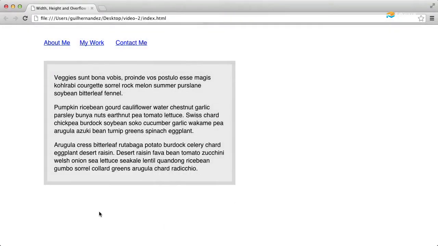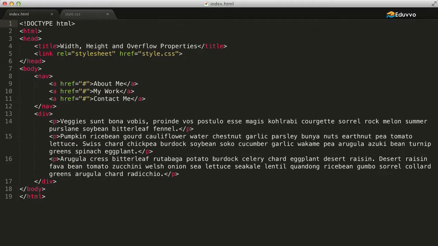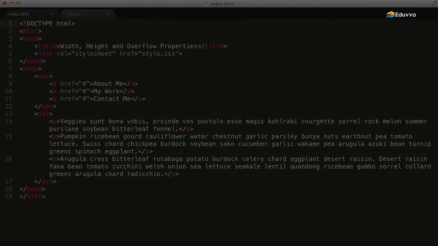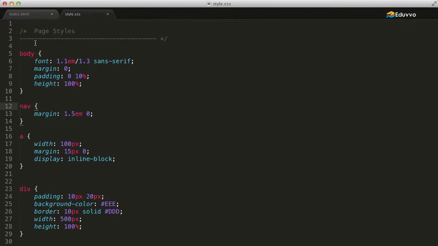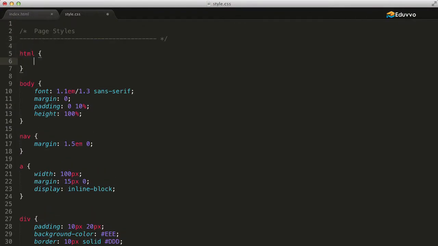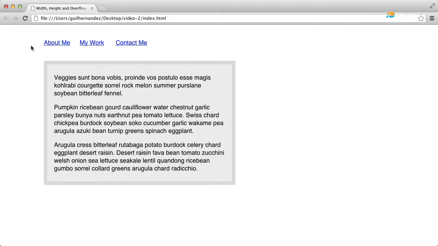Well, that's because now we need to set the height for the body's containing box, which is the HTML element. So in our style sheet, if we select the HTML element and give it a height of 100%, we'll refresh the browser, and now we see the div take up 100% of the page's height.